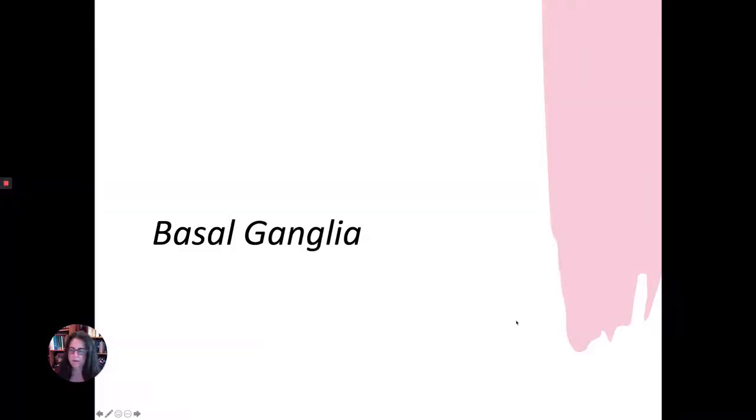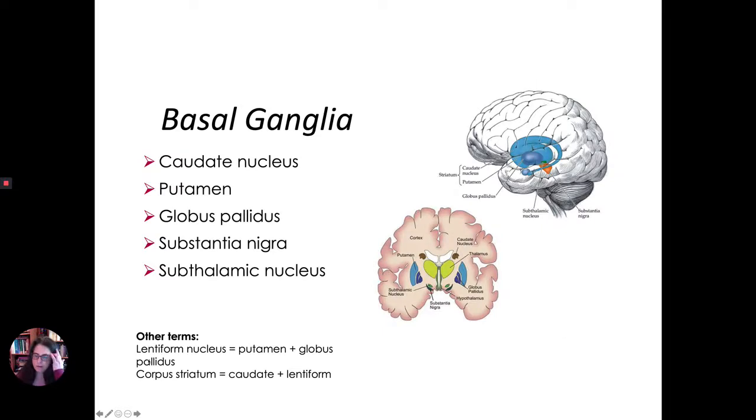Now let's tackle the basal ganglia. Basal ganglia have several nuclei in this cluster. In fact, it should be called the basal nuclei because the term ganglia is supposed to mean any place you have gray matter outside the central nervous system, and the basal ganglia are clearly inside the central nervous system, so they should be the basal nuclei. But hey, the name has stuck.